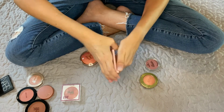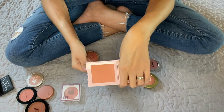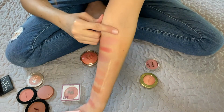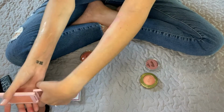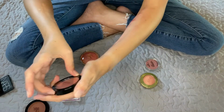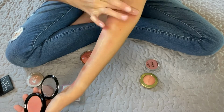Okay, this one. This is my only Kylie Cosmetics product. This is the pressed blush powder in the shade We're Going Shopping. I was looking for an orangey, peachy blush, and these were all on sale at Ulta for, I think, $8, because the rebrand was pending. I forgot I was switching my arm. I think this is close enough, honestly, to my Wet n Wild Mellow Wine. Oh gosh, no, it's not. Those are different. What am I thinking of?